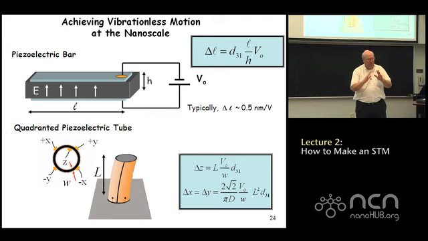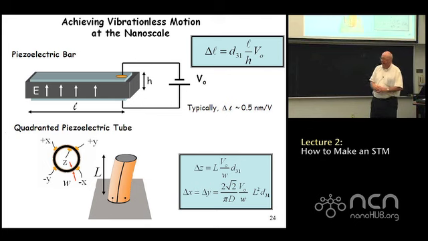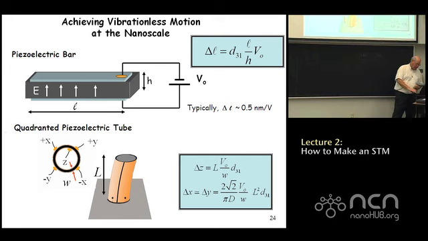Well, not 100% faithfully, but it bends. Right? Not by a lot, because the scans typically are on the order of a few hundred nanometers. STM scan ranges are a few hundred nanometers, right? So this is the technology that's evolved to scan samples and position tips without vibration. It doesn't require mechanical gears. It doesn't require you to put your fingers on something and adjust the knob, right? All you have to do is apply a voltage. So that's a really useful technology.